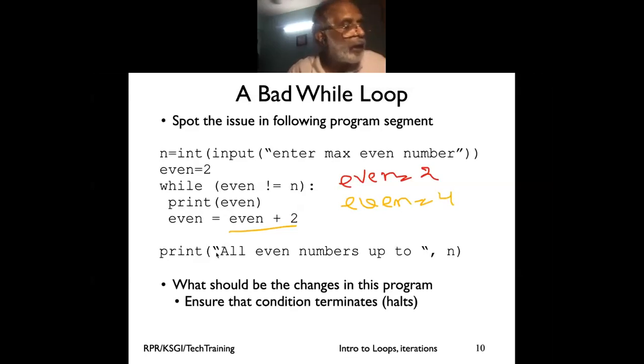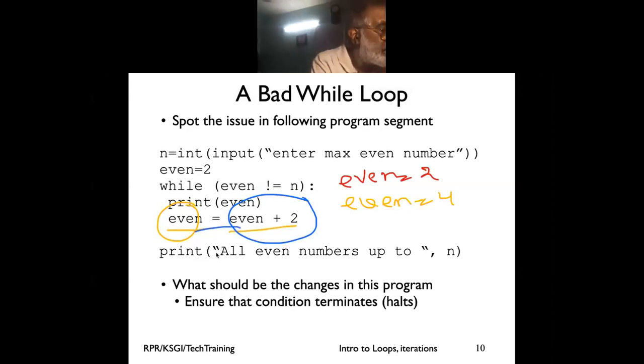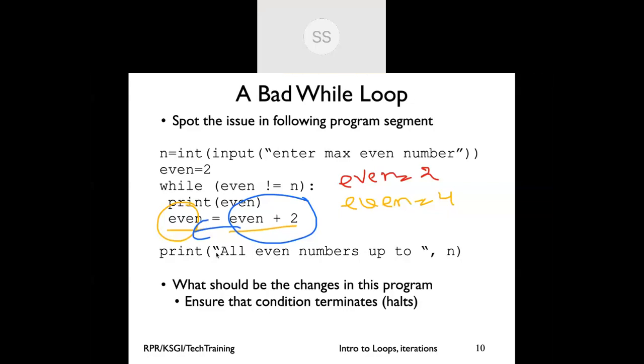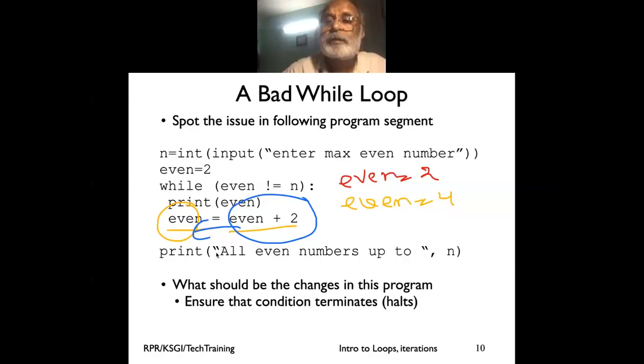I'm adding and overwriting the value, like erasing and overwriting the value of the variable. I can always do that when I assign. On the left side is the variable, and the right side is whatever expression we evaluate, and we assign it to the variable here. This variable may happen to be the same, and we are overwriting it. Till it reaches n, it will go and keep on doing. Is that fine? Okay, yeah, thank you. Any other question here?